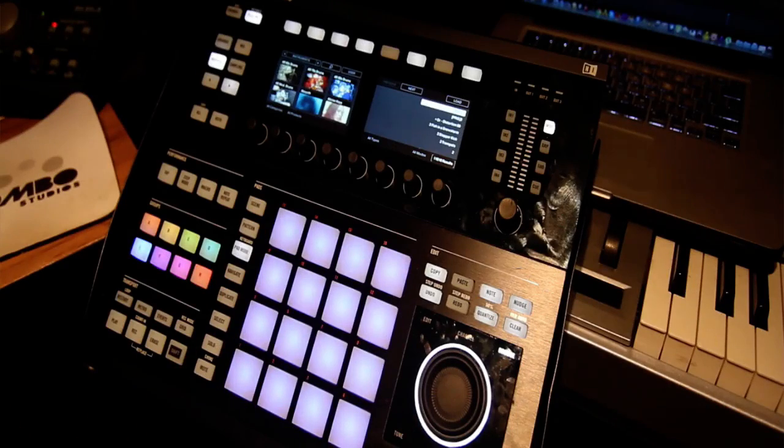How to play keys on a Machine Studio. So if you want to start playing on your Machine Studio, if you want to start playing chords or just melody lines, learn your scale. Start slow.